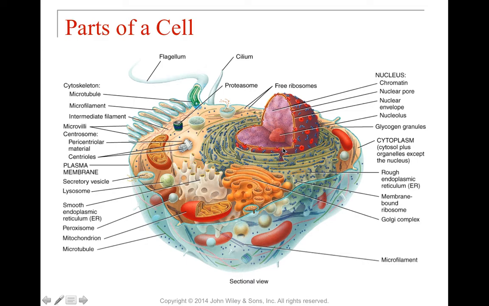That part looked rough, this part looked smooth, so that's what they called it, the rough and the smooth ER. And you'll notice that all of these organelles are membrane-bound, that's what's depicted here, and they're all interconnected. So you can see that the endoplasmic reticulum is directly connected to the nucleus, which is directly connected to the smooth endoplasmic reticulum. So all of these organelles actually are going to have an interplay amongst them. That's this membranous system. Now, this here is the Golgi apparatus, or the Golgi complex.